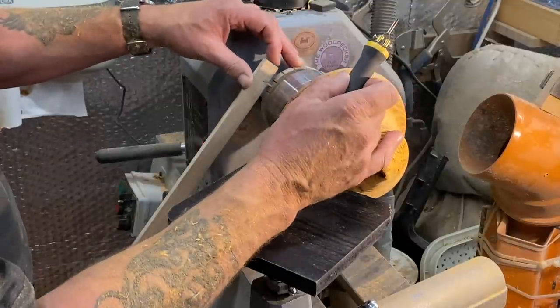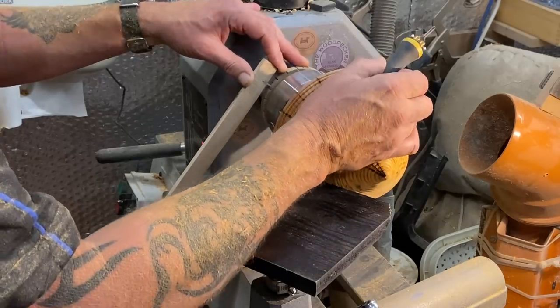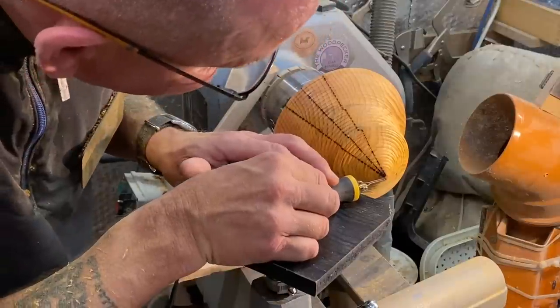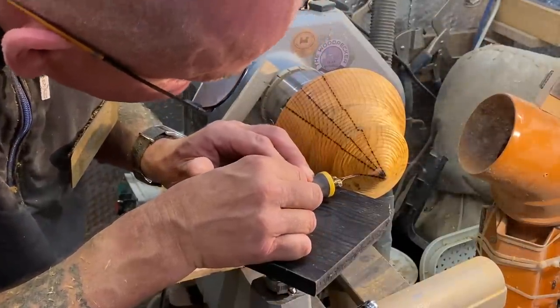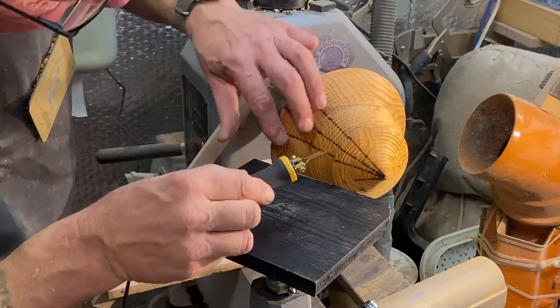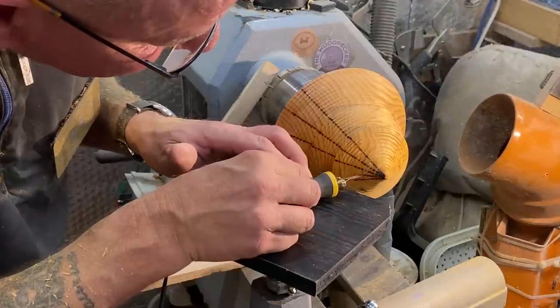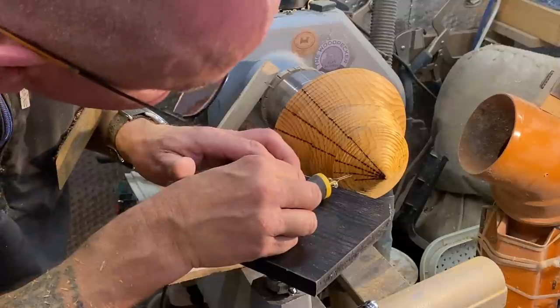Oh, where did I go there? Did I go one or two? Right, hang on. Sorry, I need to keep concentrating on what I'm actually doing. Well, it doesn't matter. If I've gone too far, I'll just come back and do another line in between. I think you've gone one too many. Yeah, I've gone one too many. One, two, three lines. I should be here. So there you go, as easy as that. I can just come back and pick it up. Oh, what an indexing system. I'll buy one.